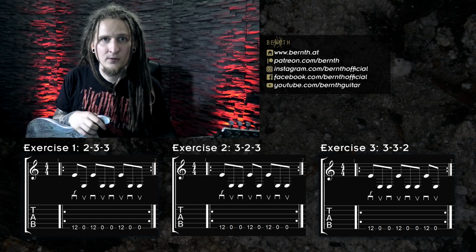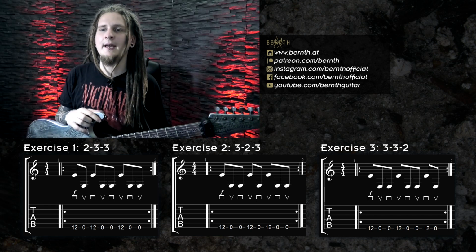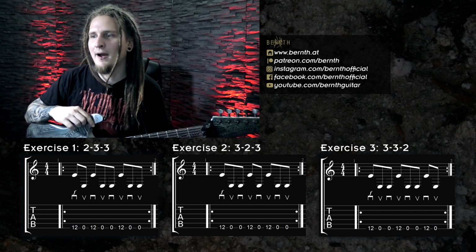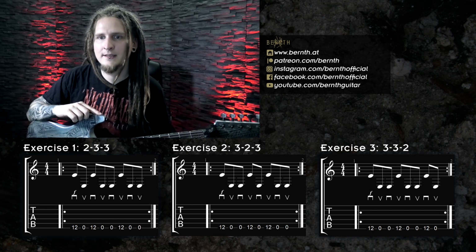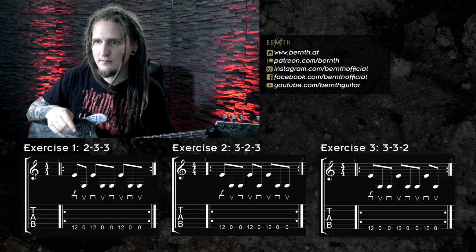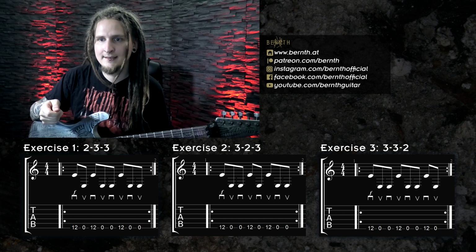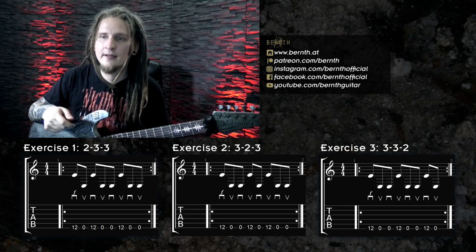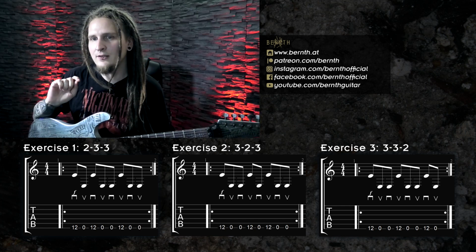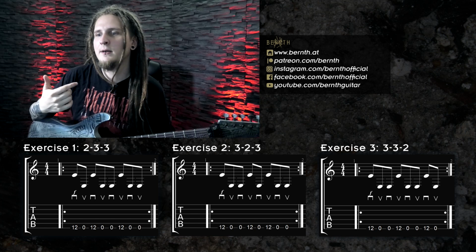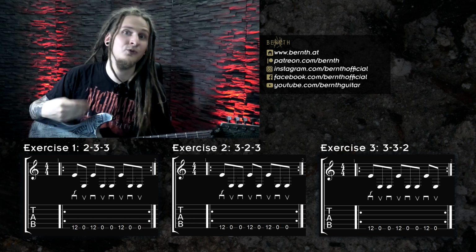It doesn't really help you that much when you end up making a mistake and play the whole sequence wrong. In my case, I programmed a MIDI drum kit, for example, to count quarter notes with the bass drum, but it also plays the patterns with the hi-hat. Open hi-hat for every accent or beginning of a new group, and closed hi-hat for the other notes. So by playing to that drum track, I immediately hear it when I make a mistake, and that's a great way for me to control what I'm doing.